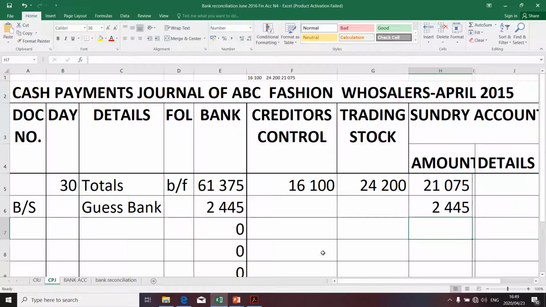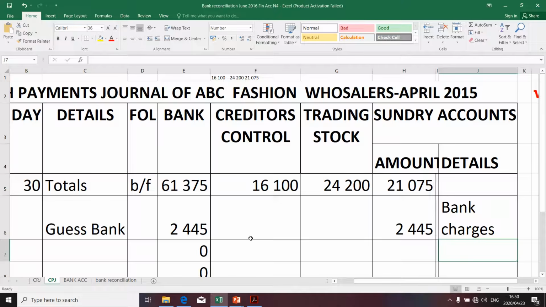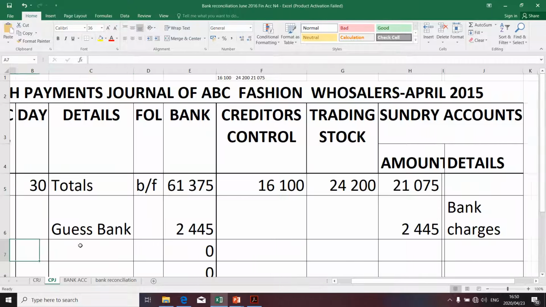So the total in the bank column has been updated because remember I said it equals to the sum of all those cells. We came to an amount of 2,445 relating specifically to bank charges. Bank charges. There you go. Moving along swiftly.